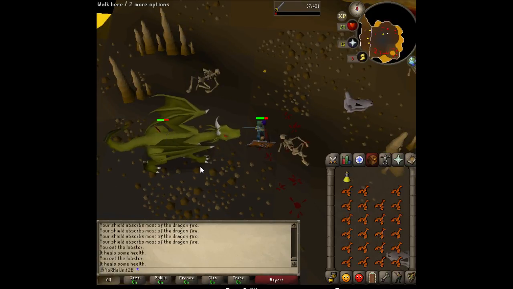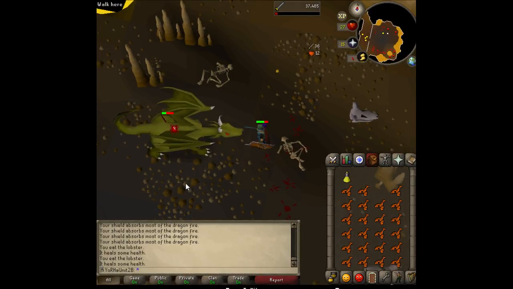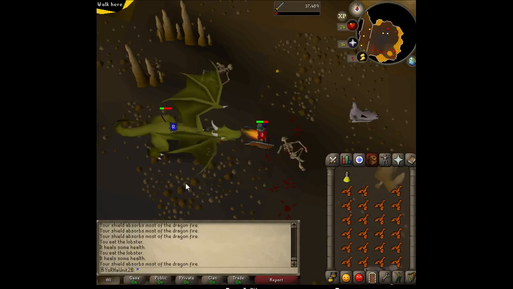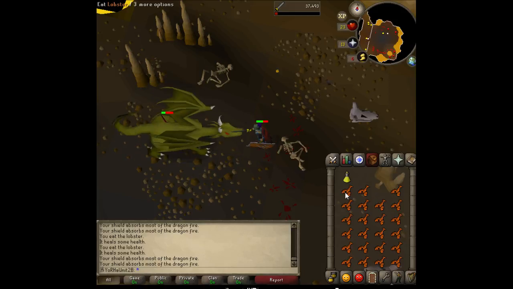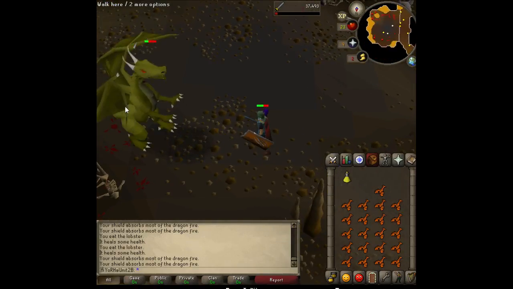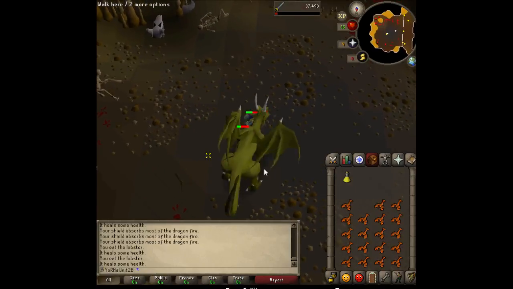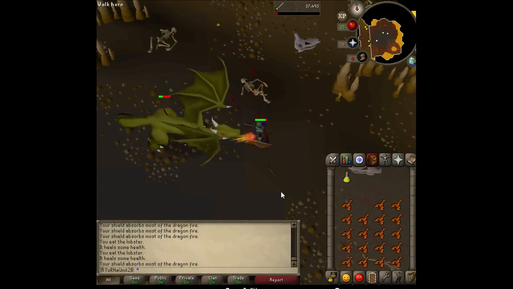Come on. Hey, a 9, not bad. Hey, another 9, even better! I was kind of hoping for another 9, but we'll take what we get. I'll take 1s at this point, honestly. Oh, that hurt. We got us a spectator. God, I'm really bad at walking enemies. I'm gonna suck at thermonuclear smoke devil.